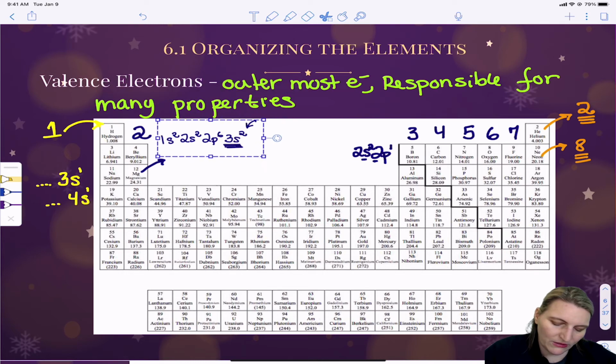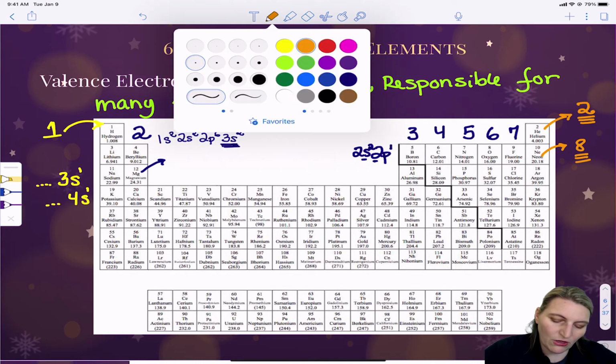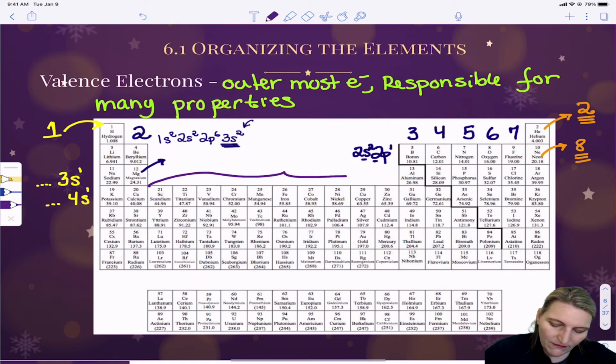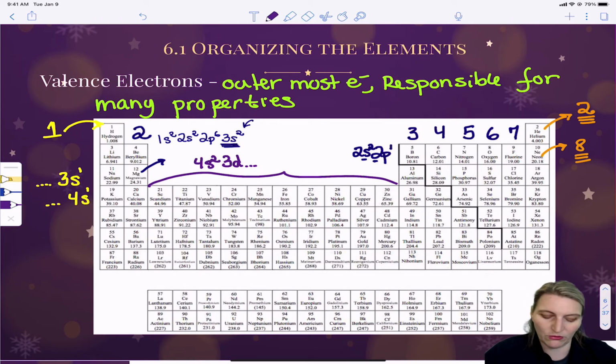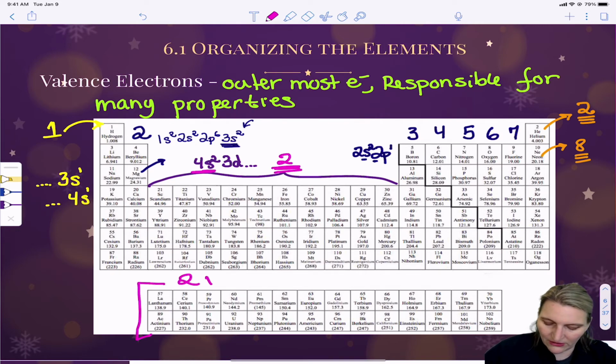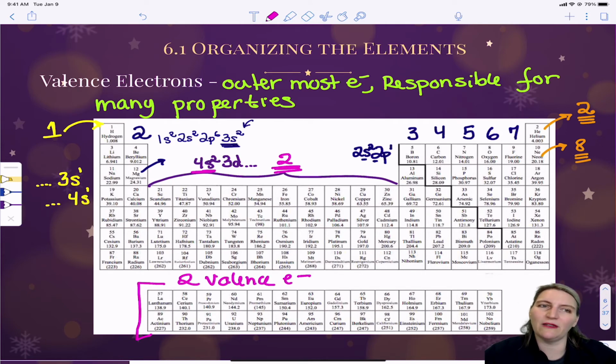Let me just make this a little bit smaller up here, because students often ask, what's going on with all of these guys? Remember, if we were going to look at chromium or vanadium or titanium's electron configuration, they would all end in 4s2, 3d, and then it would depend. It would be 3d1, 3d2, 3d3. So that means that they all have the same number of valence electrons, and that's 2. Same thing with the lanthanide and actinide series. But I have to say, the number of valence electrons is not as important with their bonding as with the elements in the S block and the P block.